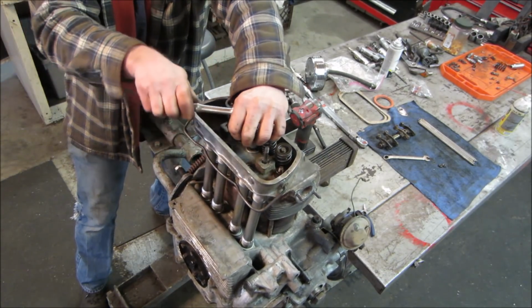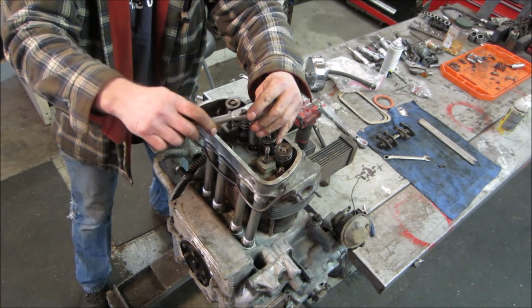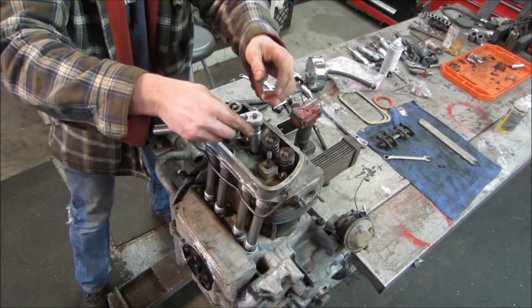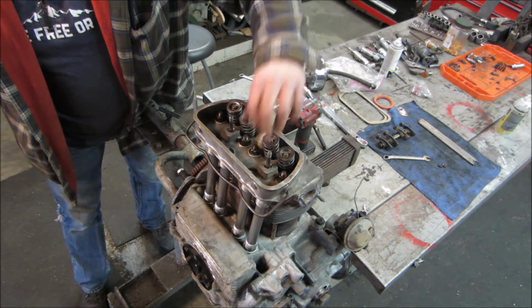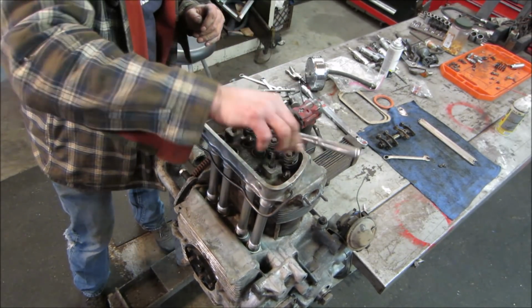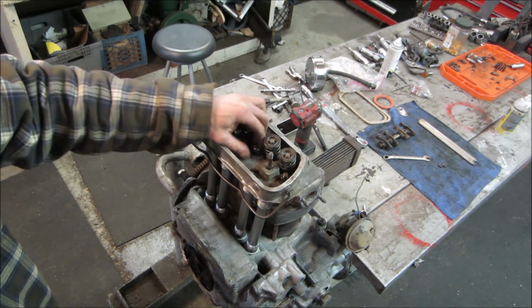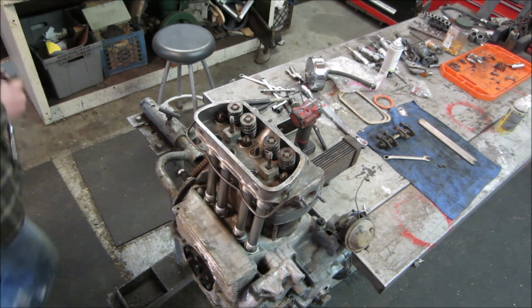A little bit more. Now I should be able to back off the top nut. Might have to put a wrench on it. There it goes. That's one done. And I can get it retorqued as I find out what I do with my washer.